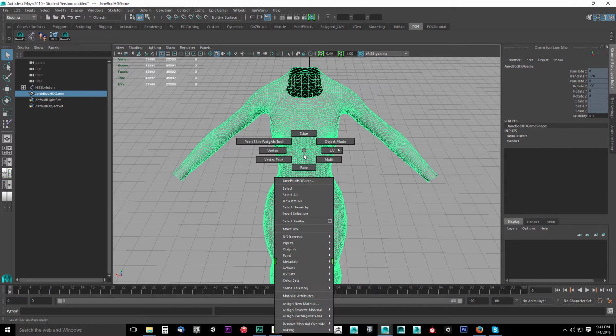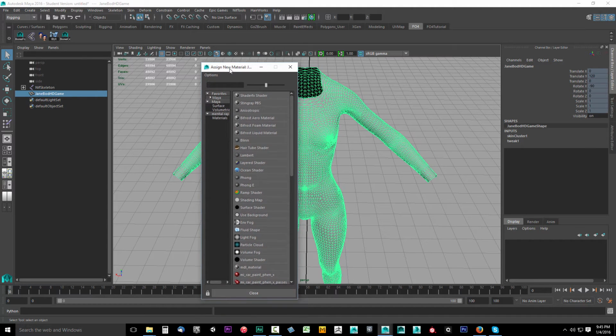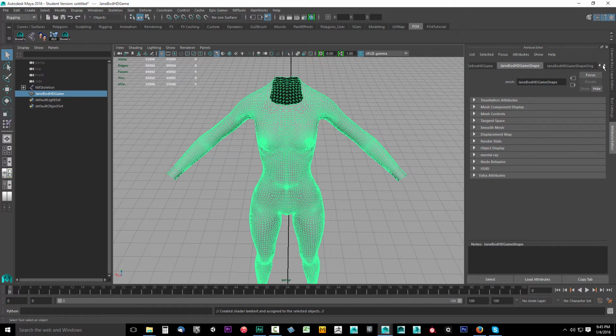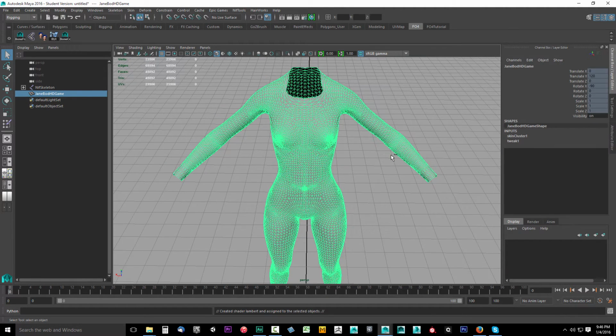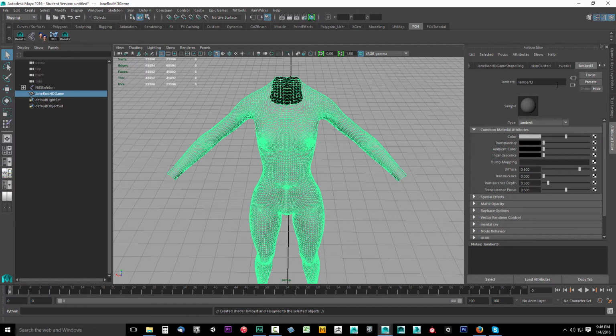First thing we want to do is right click on the body, and while holding down the right mouse button, go down and assign a new material to the body, because we want to make the body slightly transparent when we're using quad draw. So let's select Lambert. With Lambert selected, hit this little arrow, and I'm in my attribute editor. If this ever is not visible, you can hit Control+A on the keyboard, and that will toggle your attribute editor. I'm going to move over to the new Lambert that we just created, Lambert 3, and raise the transparency up about 3/4 of the way.